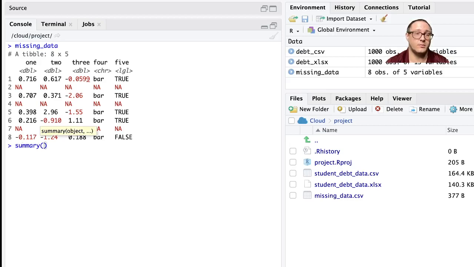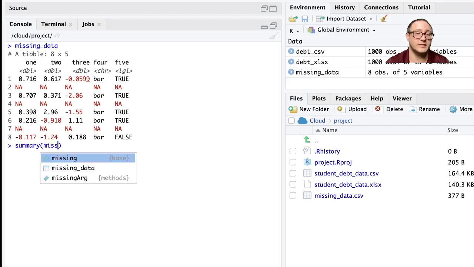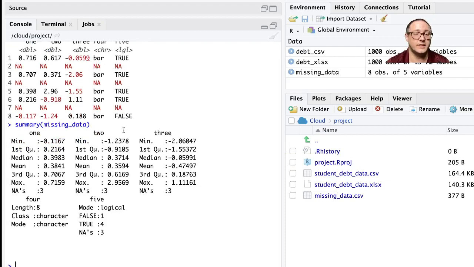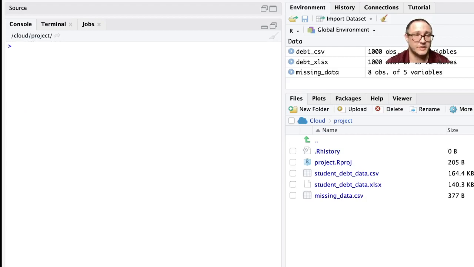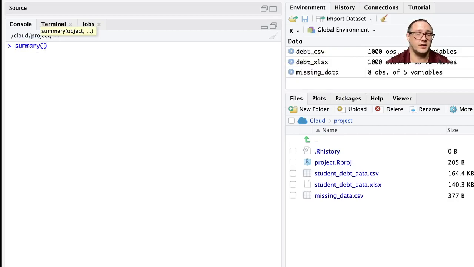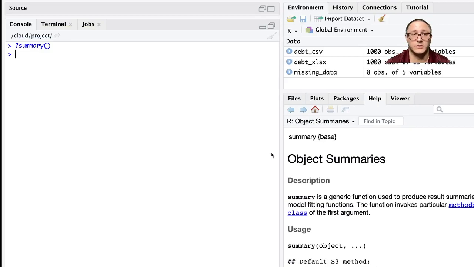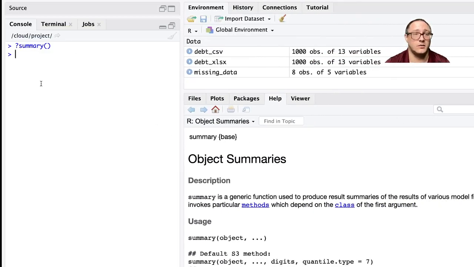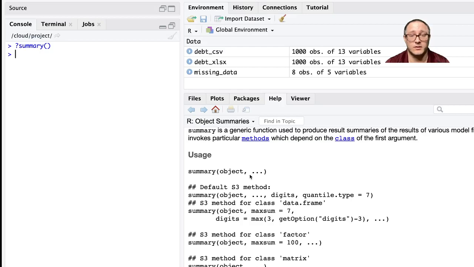Now we do have a lot of issues when we start to try and run summary statistics. If we do summary on our missing data, we run this and it does work. It assumes that you are going to ignore the missing values. That's not a problem. If we look at the help file, question mark with the function gives us a help section.